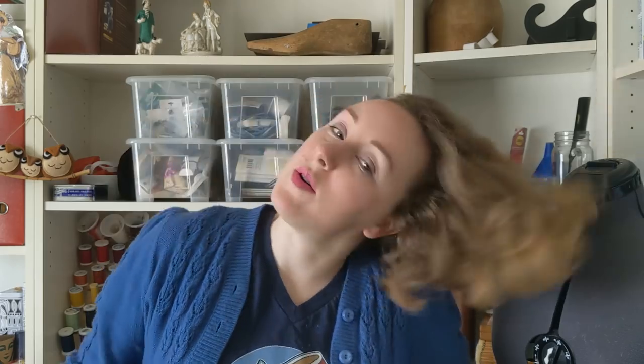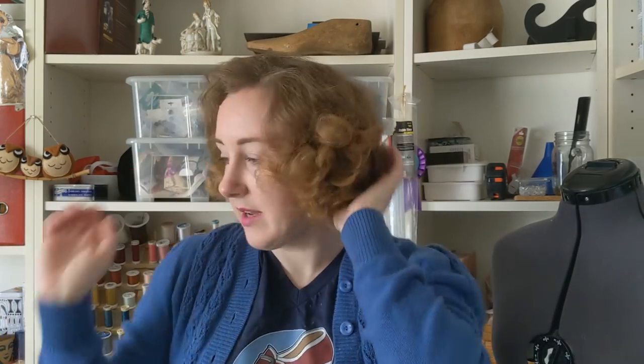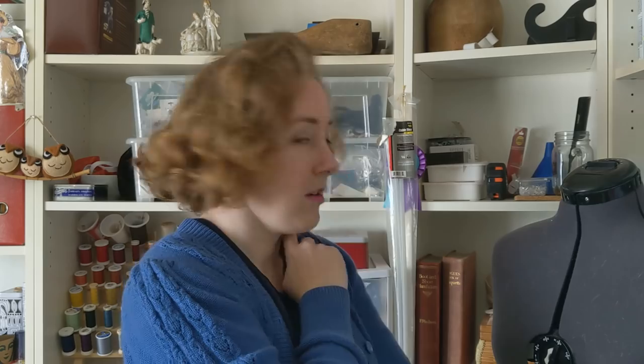Here we are on day four of my set. Today for something different I don't really feel like being all that sculptural — I feel like being fluffy. So I'm just going to shake my hair up and let it kind of do what it's going to do. Maybe it's a bit wild, maybe a bit 80s, but I kind of like that. I might guide it a bit with a part, just with my finger, scrunch it up and let it be. A bit of hairspray — not too much, no crispy hair here. Now I have kind of big, fluffy hair for day four.